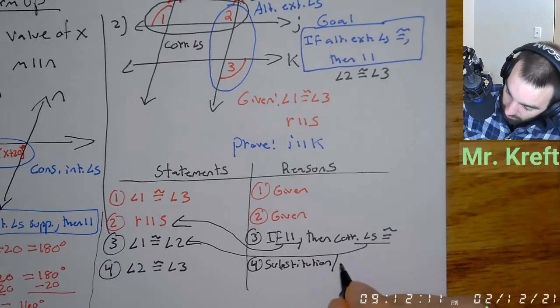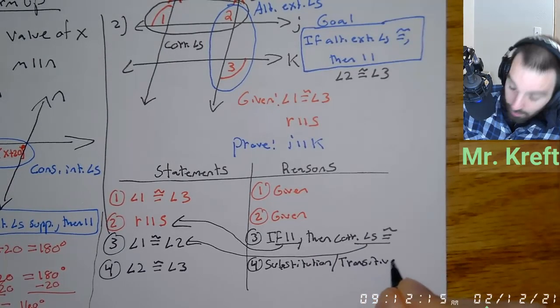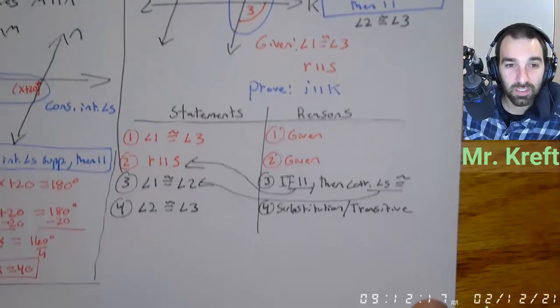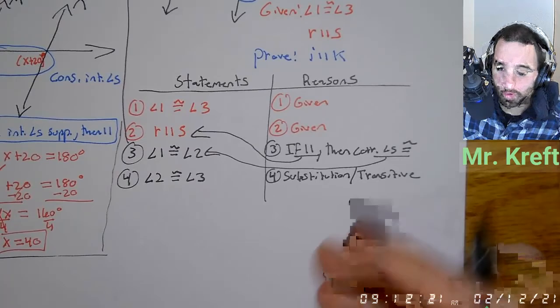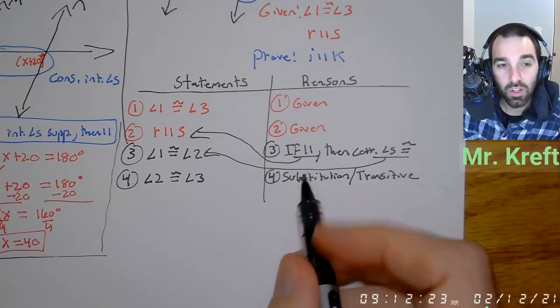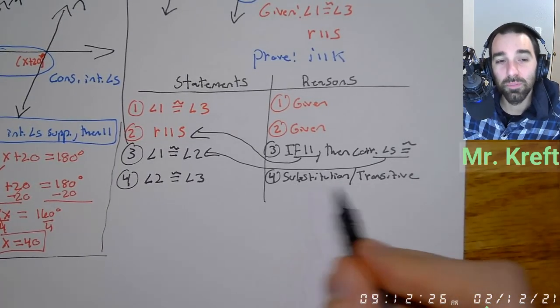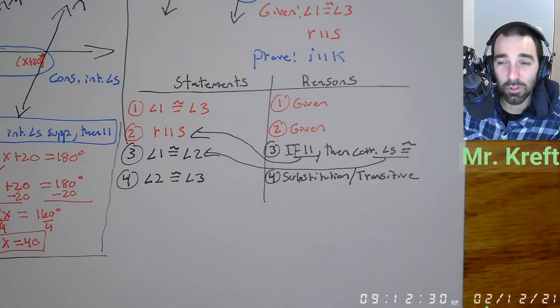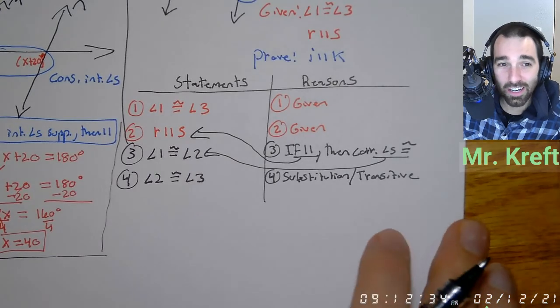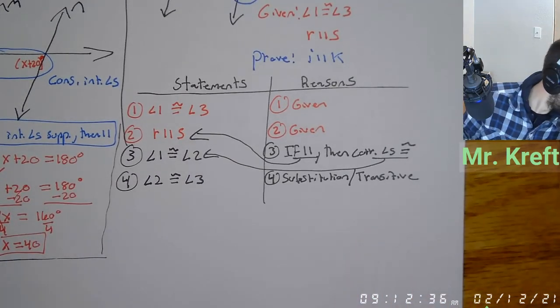But for my test, if you wrote transitive property, I would also give you points. I know some people on their midterm put chain rule. I gave you points. But substitution is the right answer. Transitive is also a right answer. With Big Ideas, I'm pretty sure it's multiple choice and you get unlimited guesses. So you guys can get there.